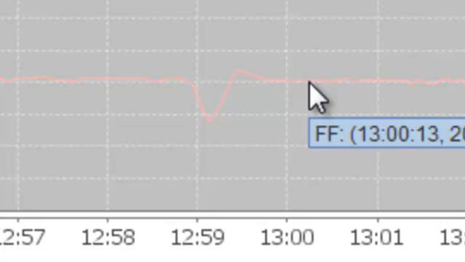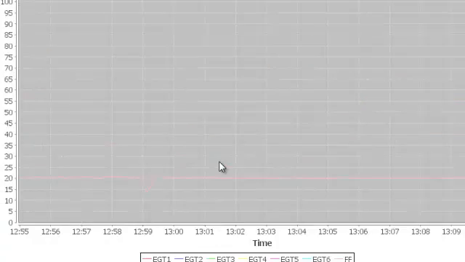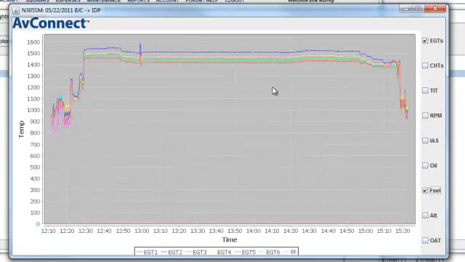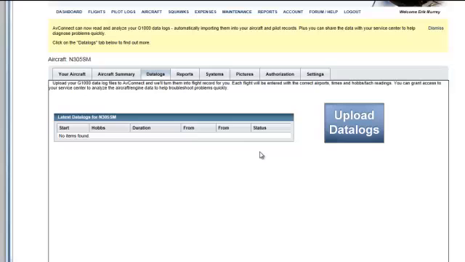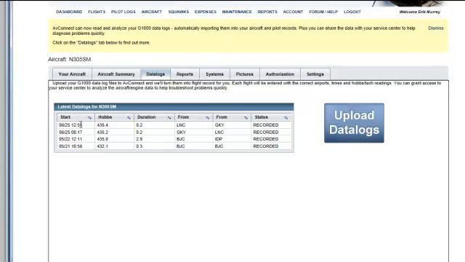So the engine graph gave me a nice view of what was happening at that time and gave me some reasonable answers as to what happened with the EGTs that spiked at that time. So if I go back to the website and refresh the page, you'll see that my data logs are now on the website too, which means all of my partners, my service center, and any of the other people that have access to my account can view my data log information to help troubleshoot and prevent problems with my airplane.